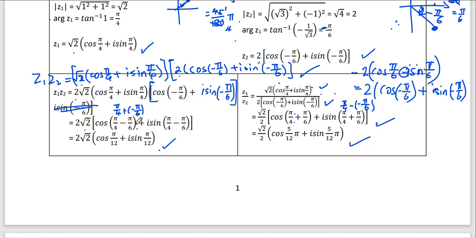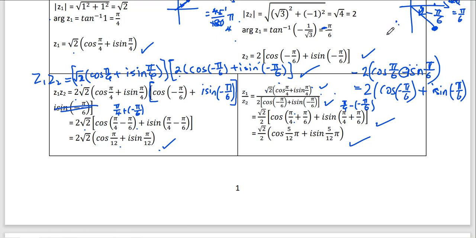The angle in number 2 is the same, this and this are the same. If minus, both also minus. Then simplify it and you get the answer. Then you have to check whether the angle is between negative pi and pi. If bigger than that, you have to check where the position is and then adjust the angle.